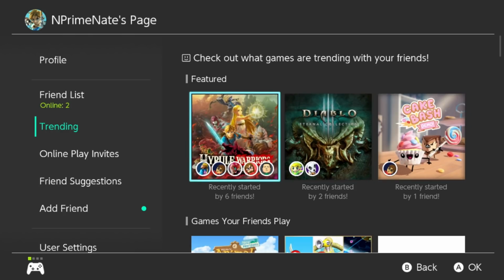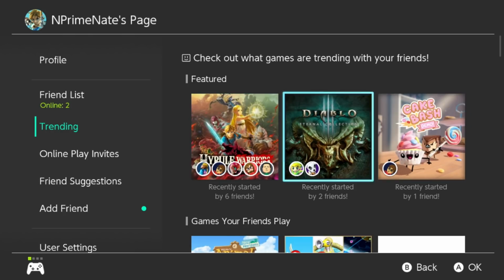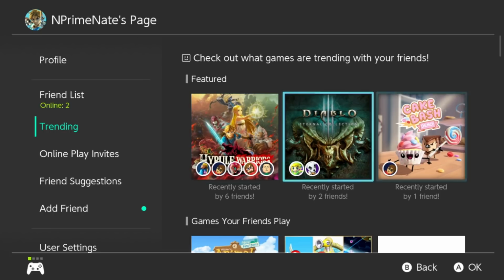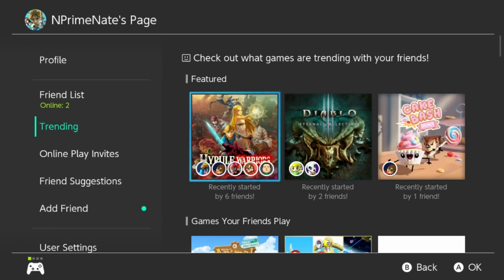And, you know, I really like this trending part here where you can kind of see what your friends have been playing. This is all about your friends. I don't have a ton of friends on my Switch right now. Not because I can't. I've had a maxed out friends list before, but because I only restrict my friends list to members of Patreon at patreon.com/Nintendo Prime.